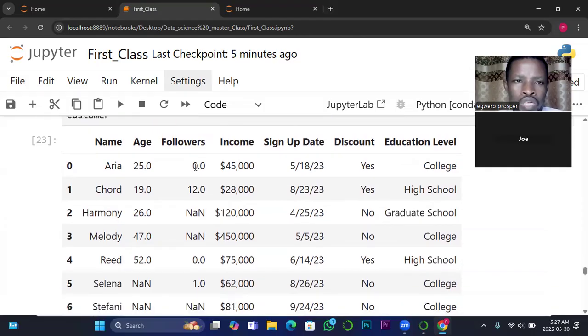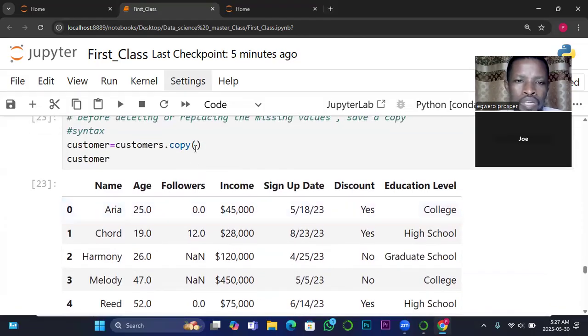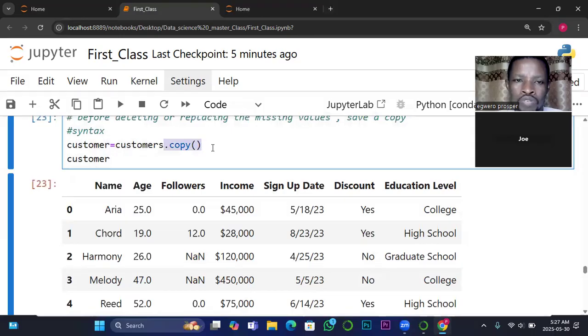You are expected to keep the original copy. And what I was trying to show us is just for you to know that there is a method or function that can help you to copy. If I don't want to use this method, all I will do is to receive that data set with another name. I can just say customer 4 and pass in the same data set.